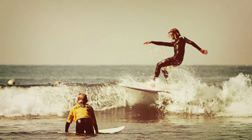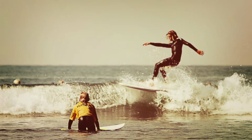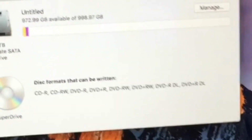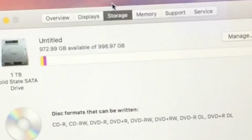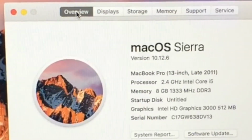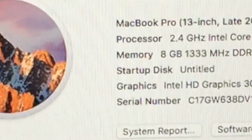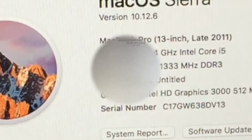So this week I'm going to share with you the process I went through to switch from a 512 gigabyte SSD to a 1TB SSD. I have this old MacBook Pro 2011 and it has a 1TB SSD. I thought it would be best to switch the two so I can have a better storage capacity for my MacBook Pro late 2012. Without further ado, let's dig in.